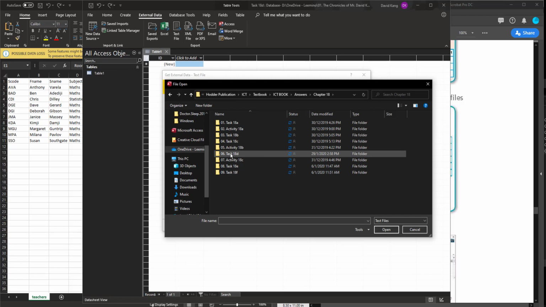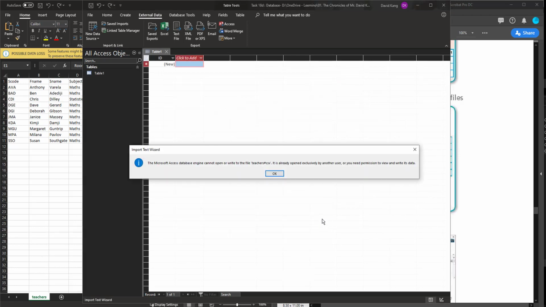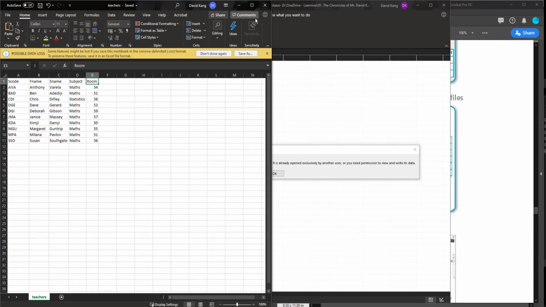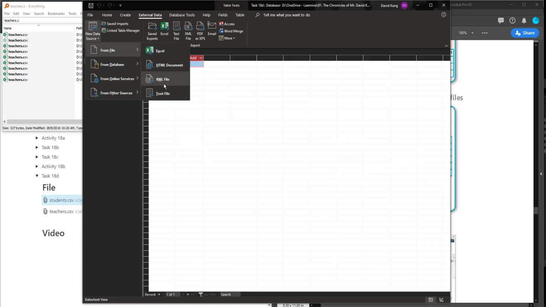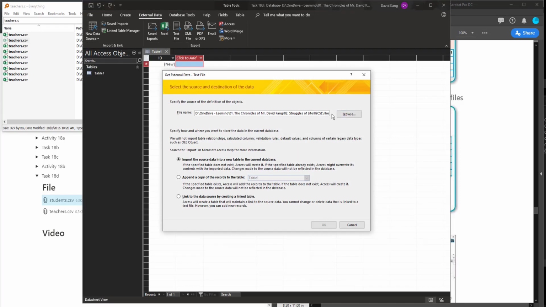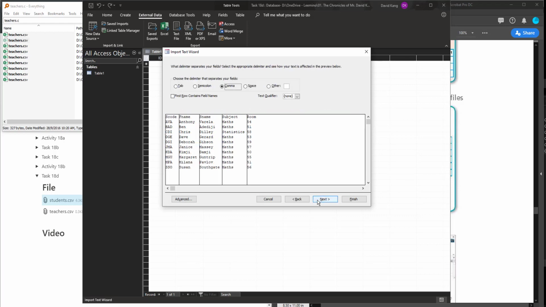Okay, I save it in my folder, task8teachers.csv, and I click OK. Oh, no, because, okay, when this happens, you just make sure that you exit Microsoft Excel. Do the import once more, and let's go, text file. Select teachers. Now, if this looks fine to you, that means that you saved properly, and then you can just quickly click next.